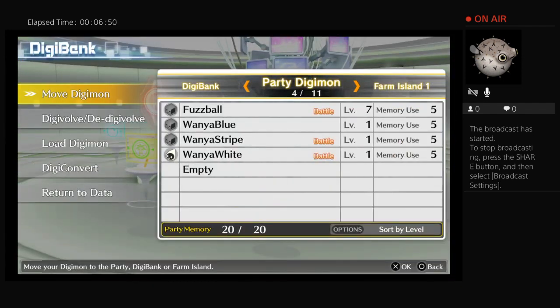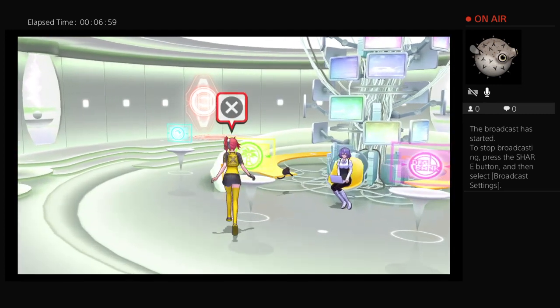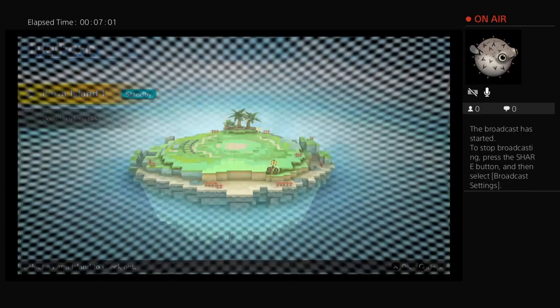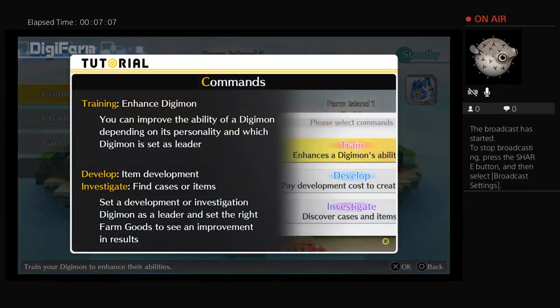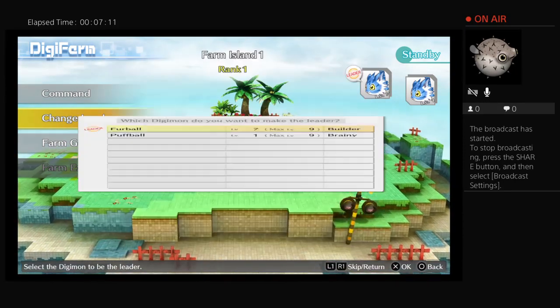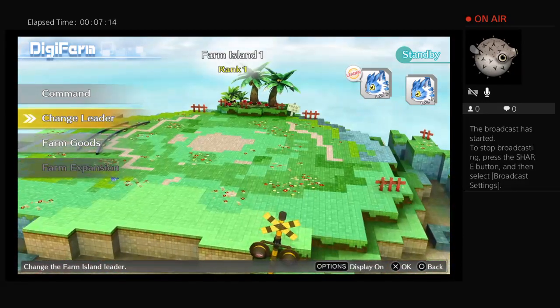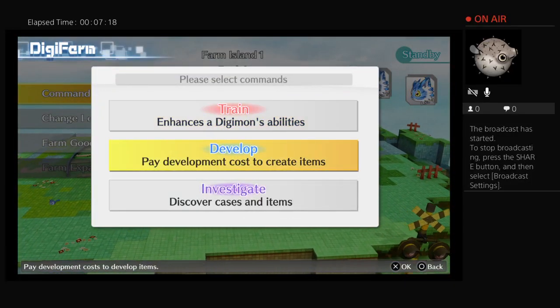And I do want to check to see what the other Digimon are at right now. Got level 7 and level 1. So we're just gonna let them level up in the farm for a little bit. Let's see what their personalities are right now. We've got Builder and Brainy, so it doesn't really matter what we choose. We're just gonna tell them to make items.